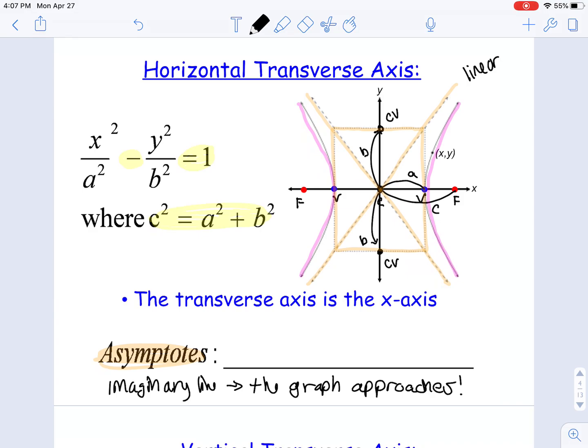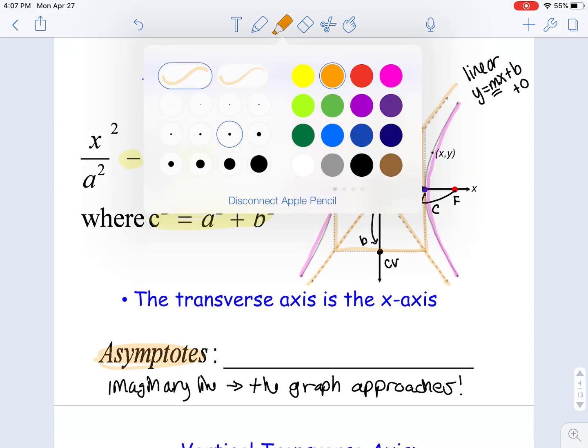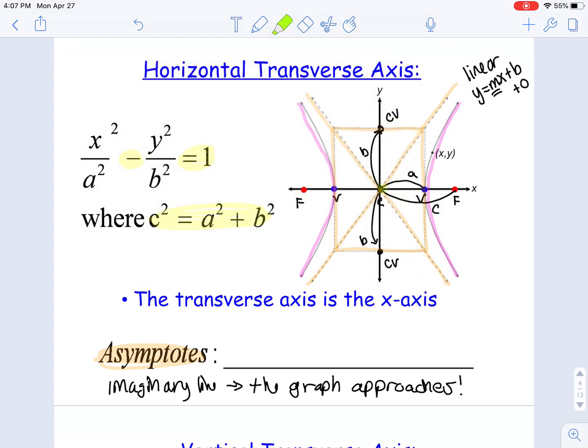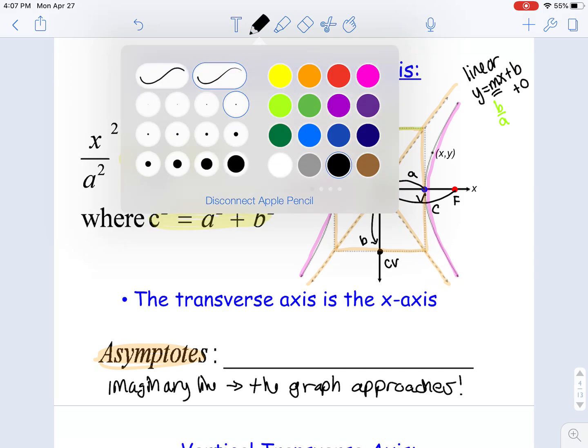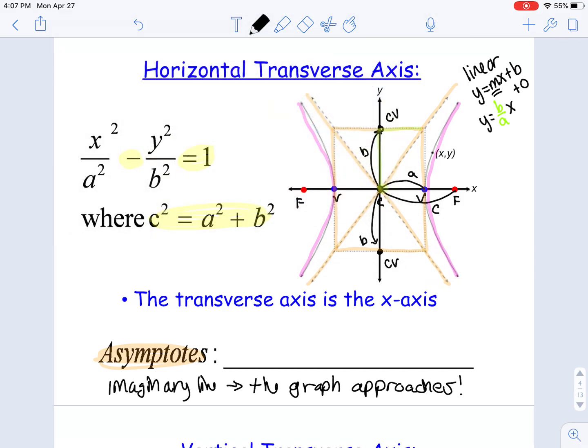Now, because these diagonals are linear, that means that we should be able to write an equation of these lines. It's actually really easy to write the equation. Remember that for lines we can use the simple equation y equals mx plus b. Since our center is at 0 and these diagonals go through the center, I'm just going to add 0 here for my b value. What I really need to figure out is the slope of this line. Remember that slope is rise over run. So what did we actually do here? Starting at the center, we went up b units and we went to the right a units. So my slope is actually b over a, and I can use that to write an equation of this line. So this asymptote would have the equation y equals b over a x.